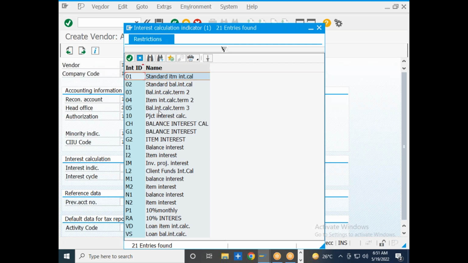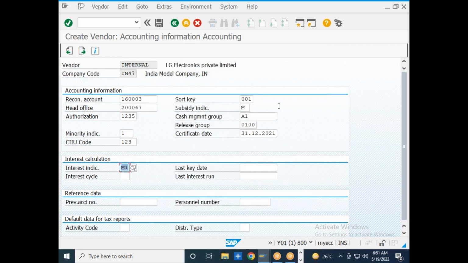There are various methods to calculate the interest, right? So you just need to select one of the methods for calculating the interest against this particular vendor. So I can select an interest type that is balance interest. I am not sure what is balance interest, but you can calculate the interest in many ways.